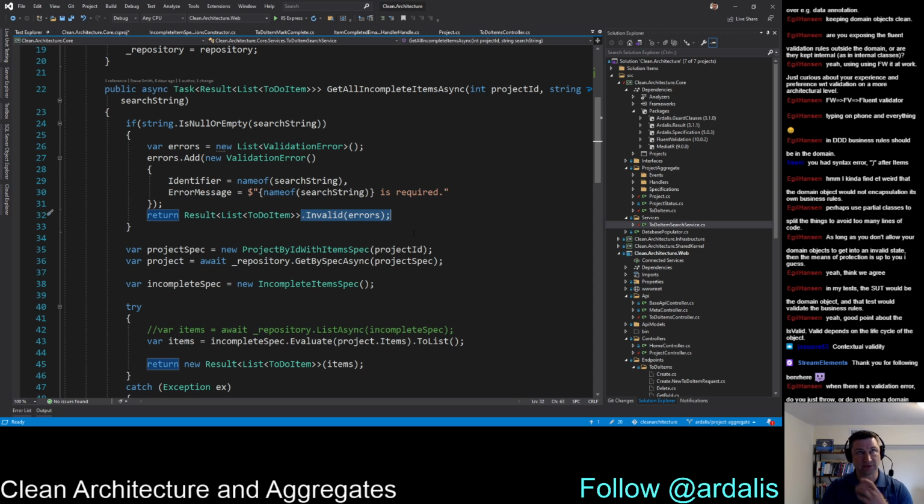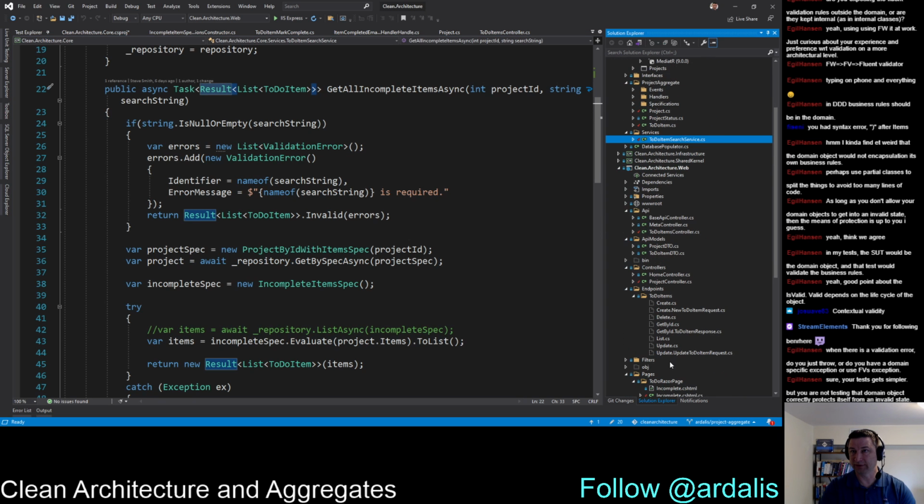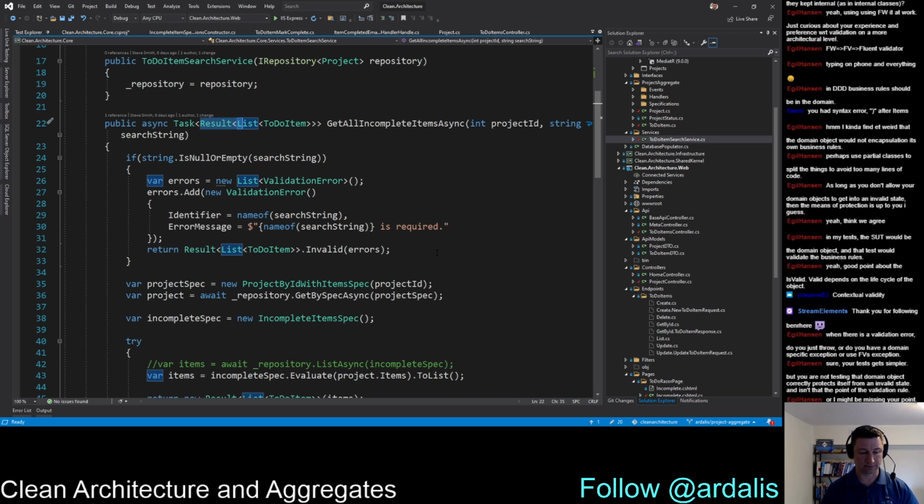Now, if you use this result abstraction, which is another NuGet package I have, then it's really easy to map this to an API endpoint, which I don't think I have, but I really should. Do I have a search? I don't have a search. So I need to put a search endpoint in here to show that. Because then when you hit the search endpoint, it's like one line of code to map this result of T to an HTTP response type of, not found or invalid model or whatever you want.